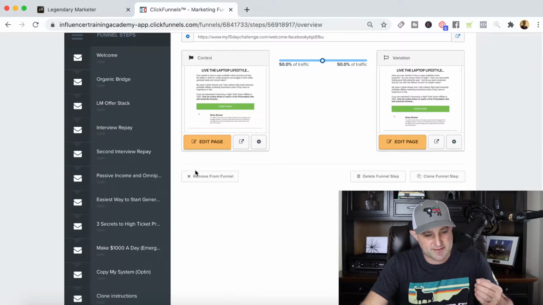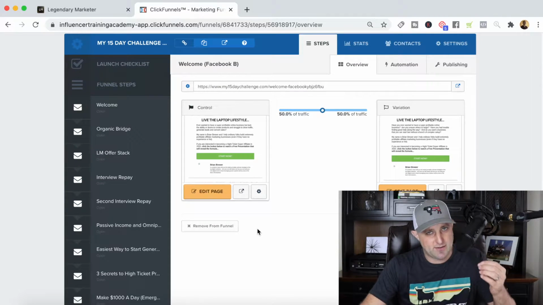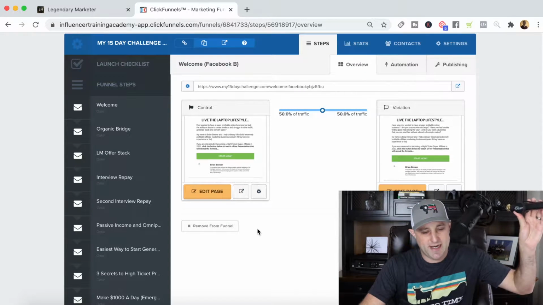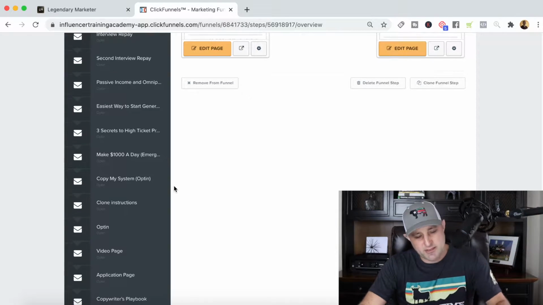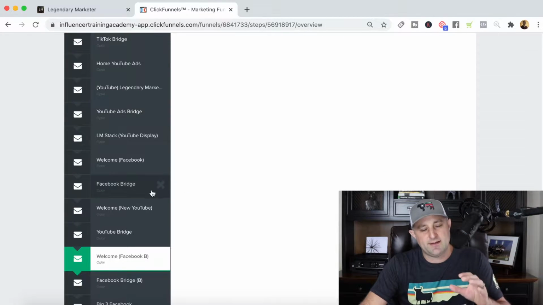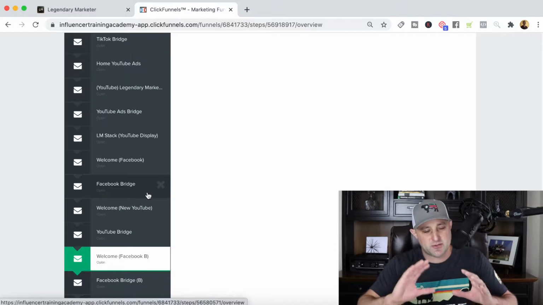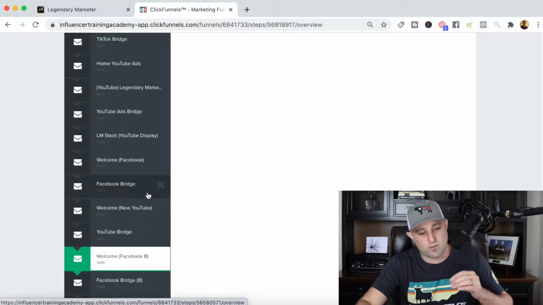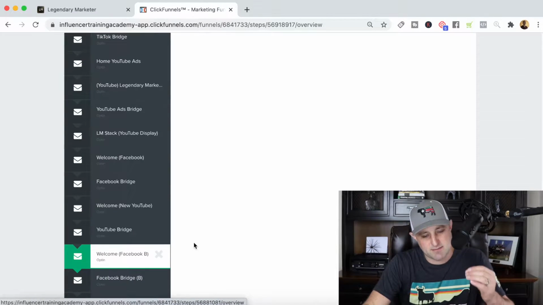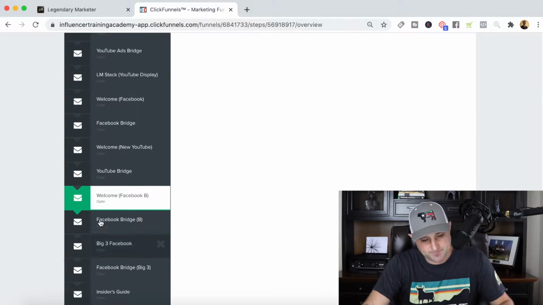So really the two most important pages for me are the opt-in page, right? Because that's where I collect all the emails, and that offer stack. Let's go ahead and jump into my ClickFunnels dashboard and actually look at how I split test those 2 pages. So once again, I have a bunch of pages in here, but really this is just split testing different traffic sources. That's kind of advanced. Don't worry about that right now. What I want to talk about is the nuts and bolts of split testing pages.